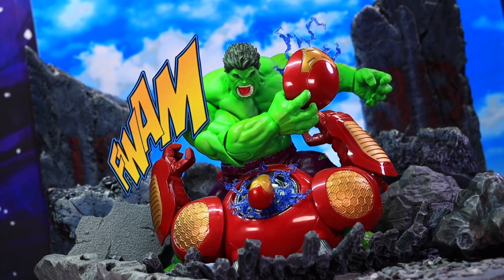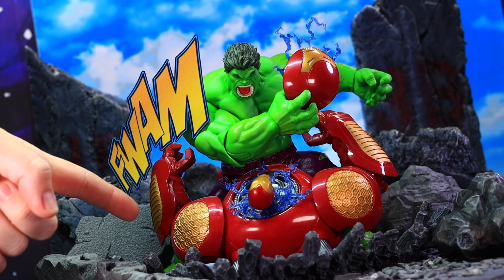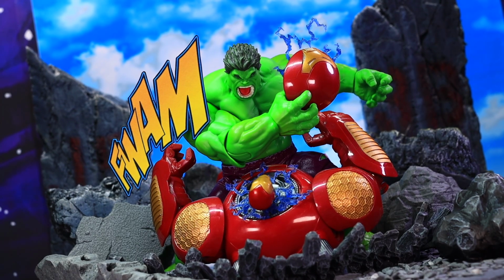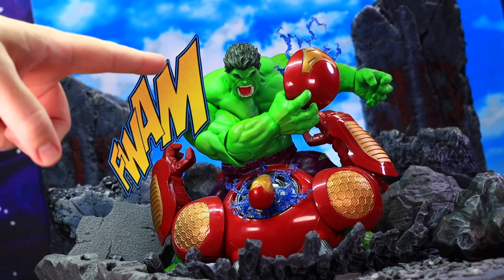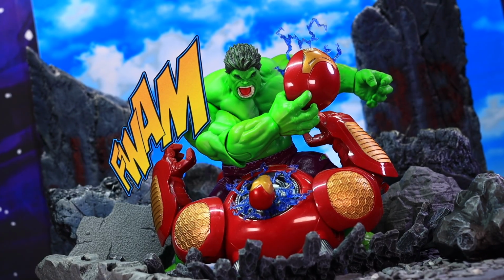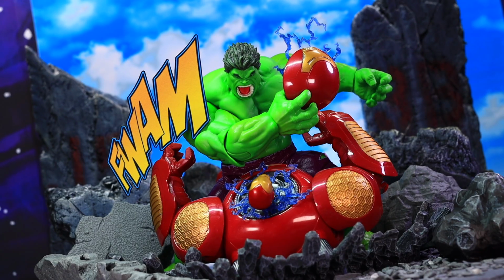But other than my feelings on this Hulk figure, I'm also displaying him here, taking a shot with another figure that I am just absolutely in love with, and that's this Marvel Legends Hulkbuster figure. I just think it's one of the best Marvel Legends that they've ever put out, and I knew the minute I got this guy that I wanted to have him squaring off with the Hulkbuster here. So as you can see, we got Hulk tearing off Iron Man's helmet to the Hulkbuster, and then underneath you have him in another Iron Man suit.